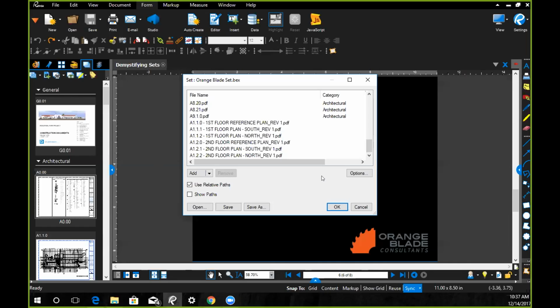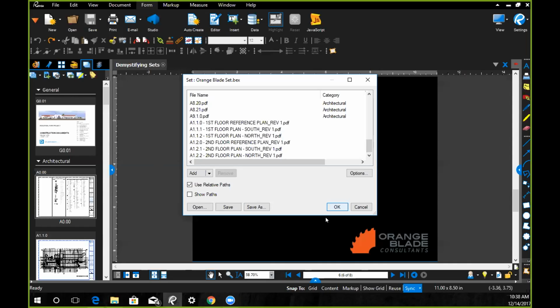Now, the problem with this, obviously, is that if you have revision pages that are substantially different in dimension than the earlier sets, then the tags will be looked for in a different location. But as we can see from our first page here that had no title block, the program will prompt you to auto mark those new locations in the new pages that have different dimensions. So I hope that makes sense.